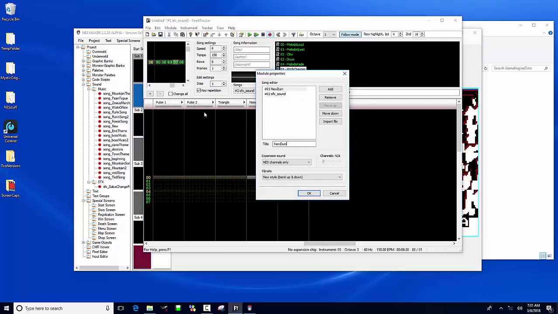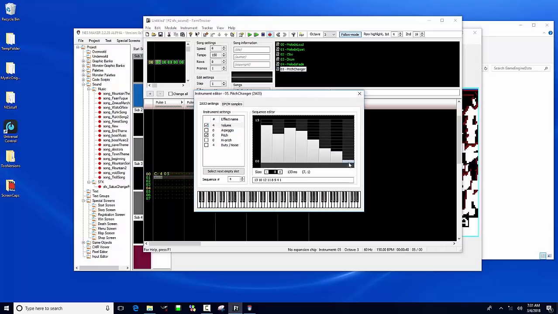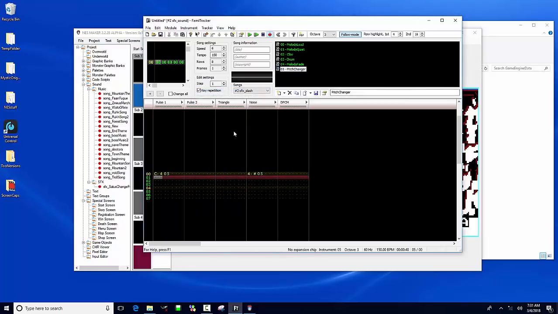Oops, New Dumb Song. That's what I wanted. And my sound effect is sound. Don't forget, with the sound effect, you want to put SFX slash and hit OK. Let's see, that's a good one. Let me make sure that that goes all the way out. There you go. So now that has that kind of sound to it. Cool. So now I've got a sound effect and a new song.